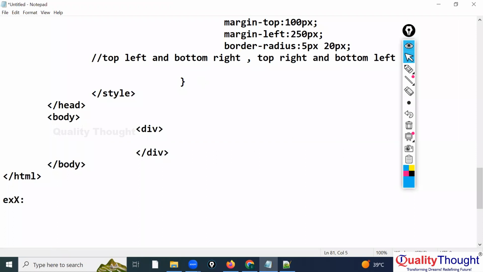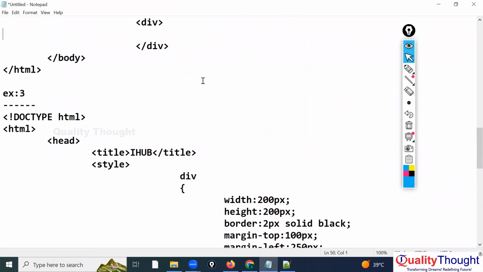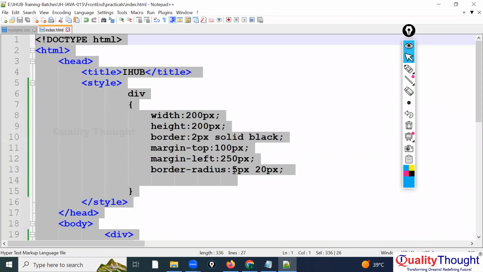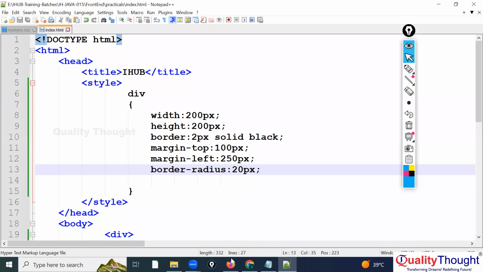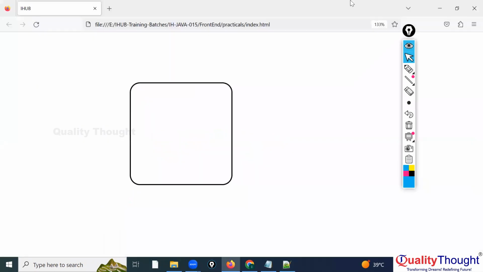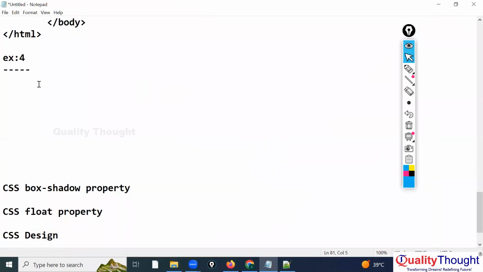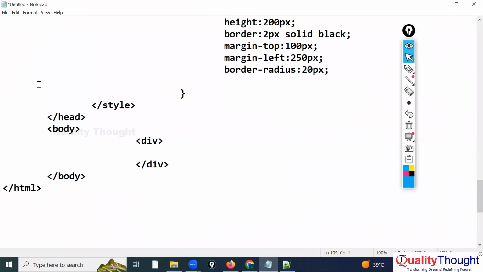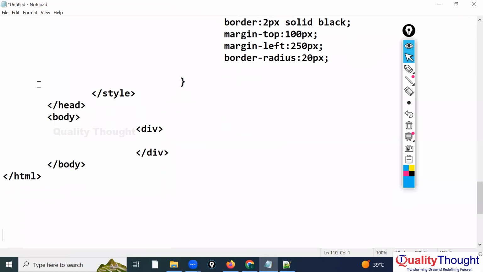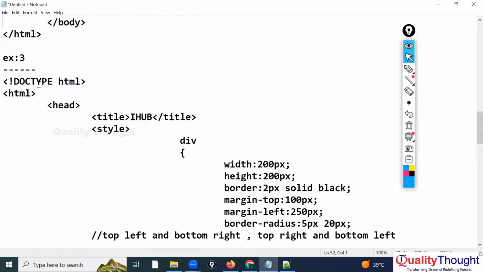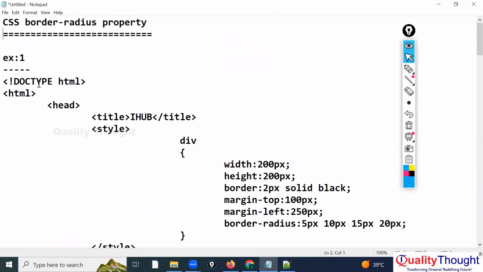If you don't need, better you can take the third one only, fourth one. If you need all sides, just go through 20 pixel. All it is coming, 20 pixels is coming. Understood my point now? So everyone got an idea what is border radius? You're bending the borders. To bend the border, we need to use the border radius property.